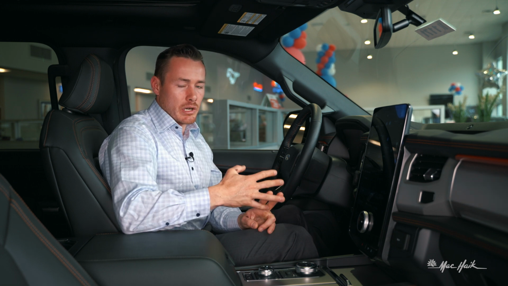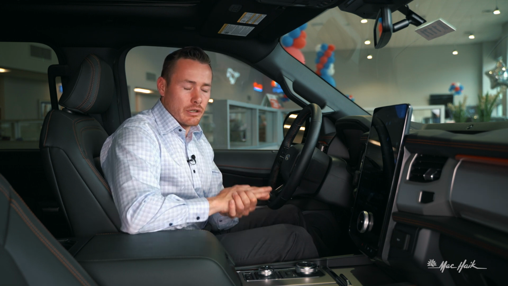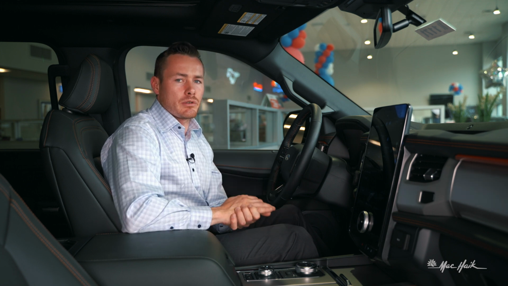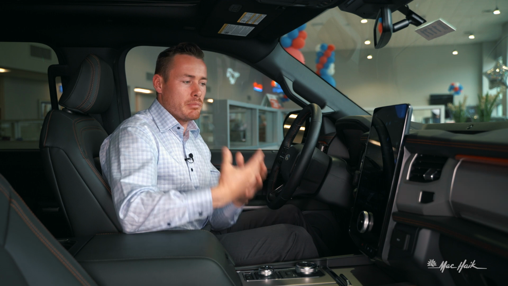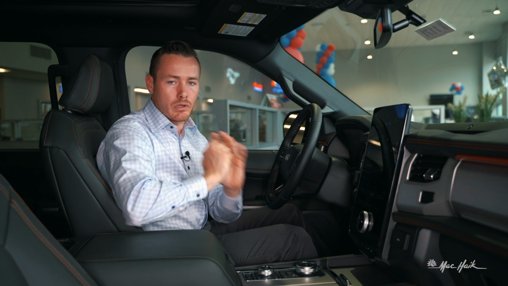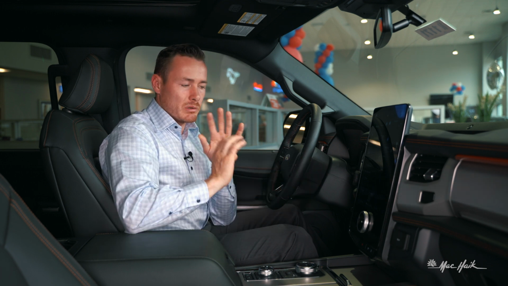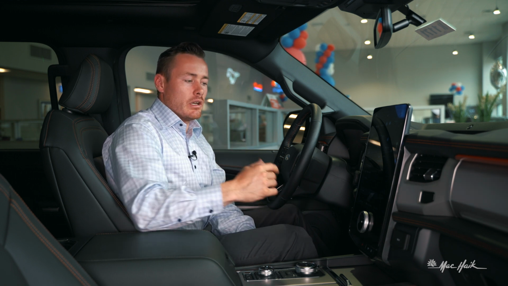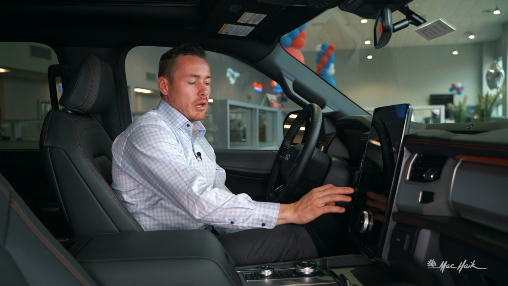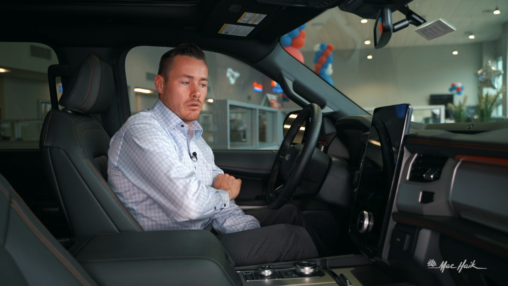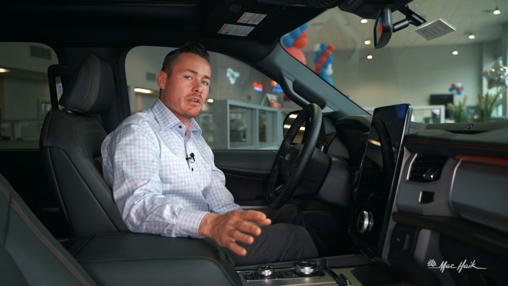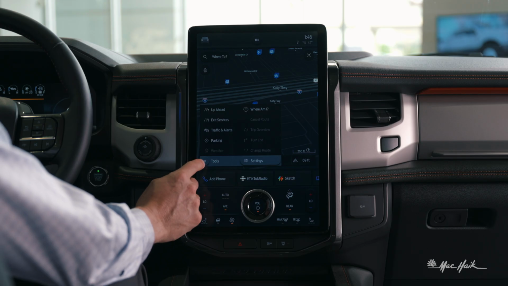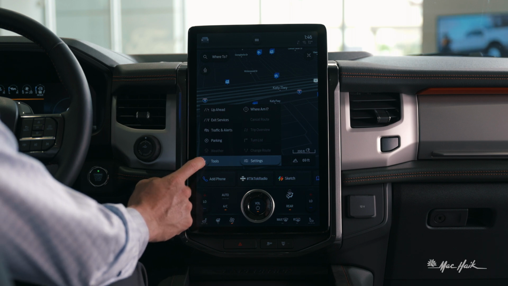Your Platinum and King Ranch, they will have a 3-year, after which I believe it's a yearly subscription if you want the live updates, but it doesn't mean that your navigation will go away. It'll be there. It'll be built into the system. It's just your live feeds, they won't be there. So I've had people ask me about that. Customers ask me, well, after that subscription, does my navigation system go away? No, it doesn't. Just the live traffic updates and the live feed coming in does.